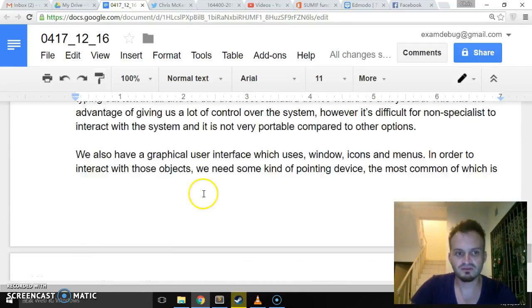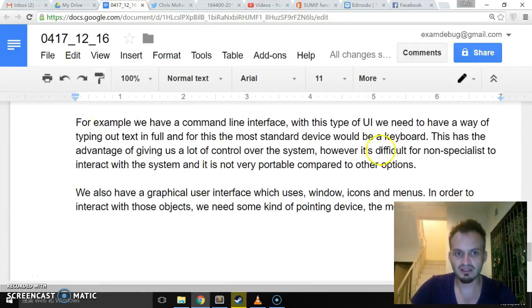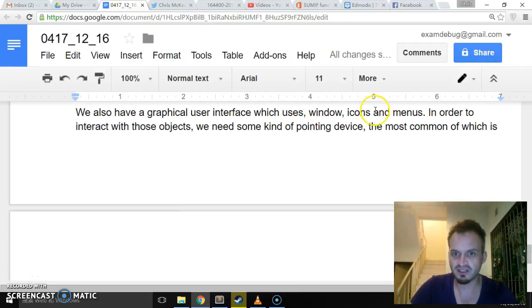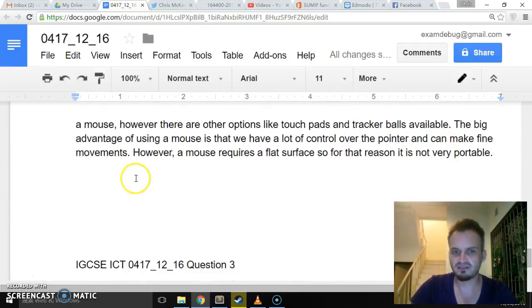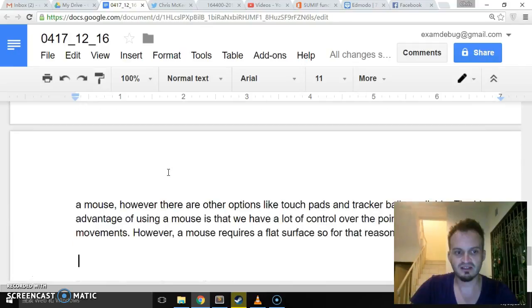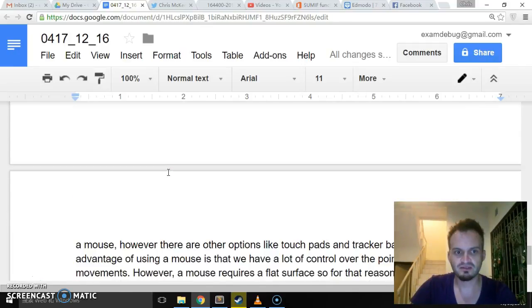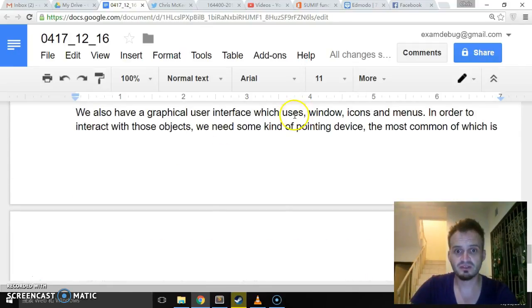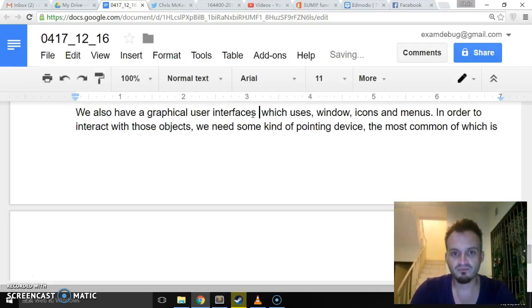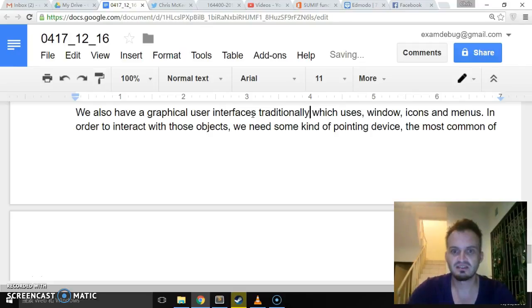Okay, so we've got command line interface, device, advantage, disadvantage. We've got a graphical user interface with this, advantage, disadvantage. Sorry, I need to change this here. We also have graphical user interfaces, traditionally, which use windows, icons, menus, and pointers.